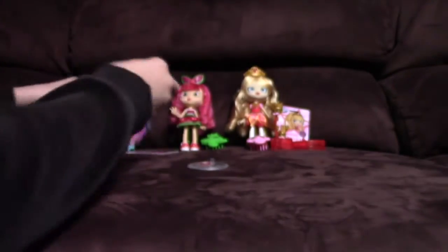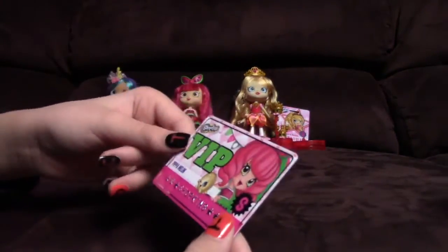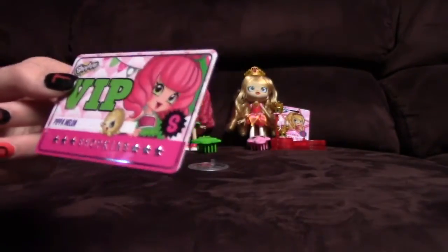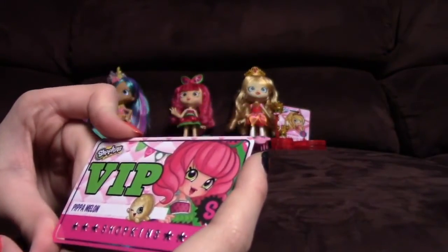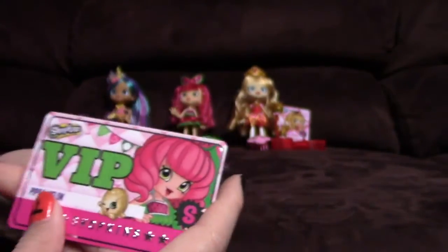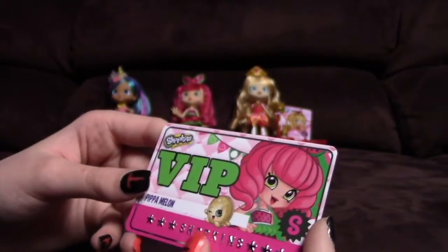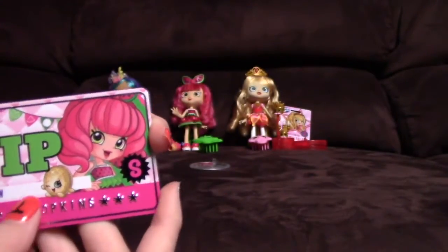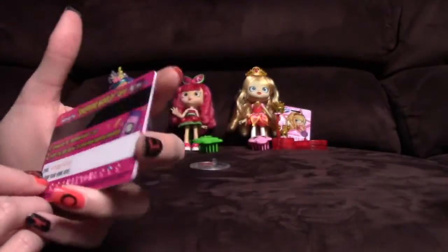And then the last thing we've got for her is her card and her hairbrush. So her card is very shiny. It hurts everybody's eyes. Just kidding. No, it doesn't. Those are actually like the original Shopkins cards, but they brought them all the way up to season 8 now from season 1. They look exactly the same as the first ones. I would compare it to the first ones, but those are all the way upstairs, and nobody wants to leave.